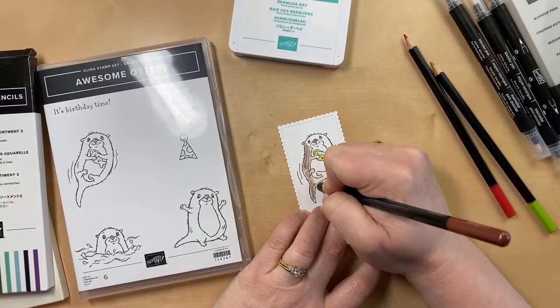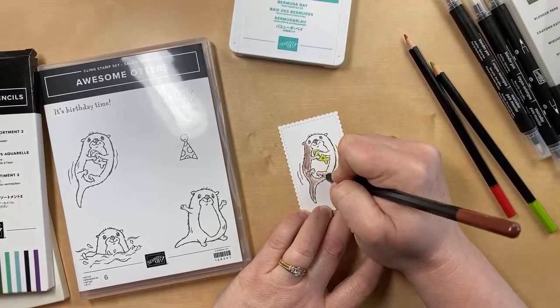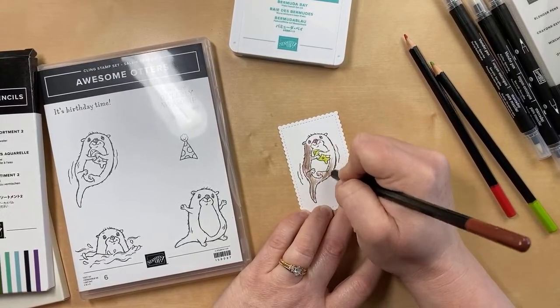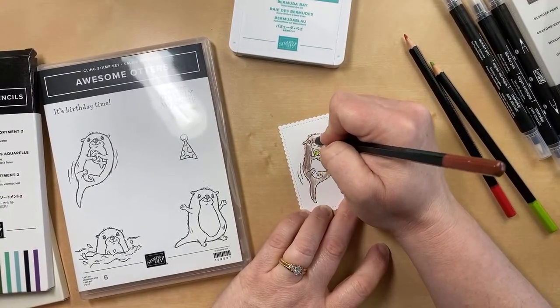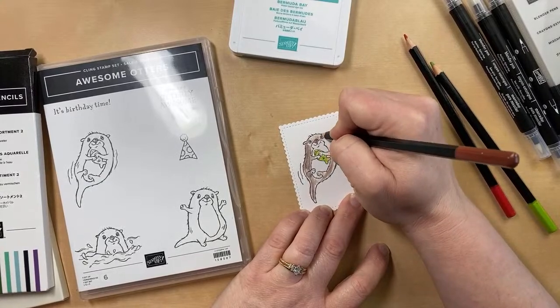The creative color challenge is really just meant to inspire you, and it's not a hard and fast rule. If you don't have the colors, you can use similar colors. It's meant just to inspire you and get you to stamp.